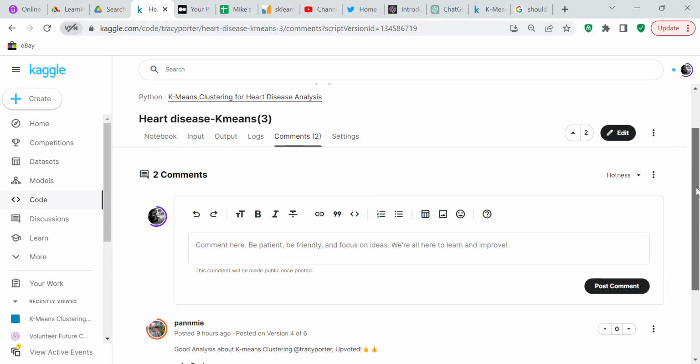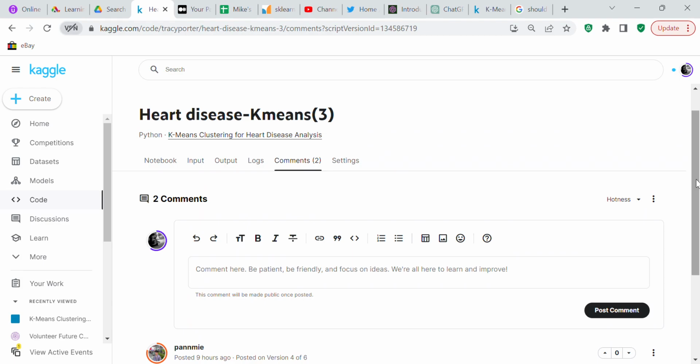Because another problem that you have, especially on these community competitions, is people don't share their code because they're afraid that if they share their code, people are going to do better than them, so they don't share their code. Well, I do share my code, and the reason why I share my code is because I'm a content creator.